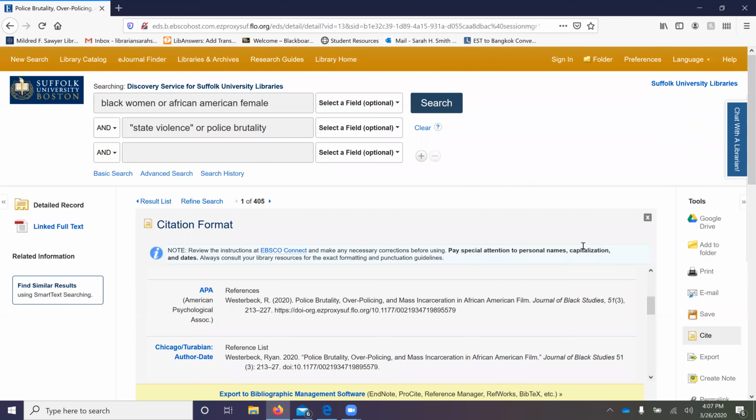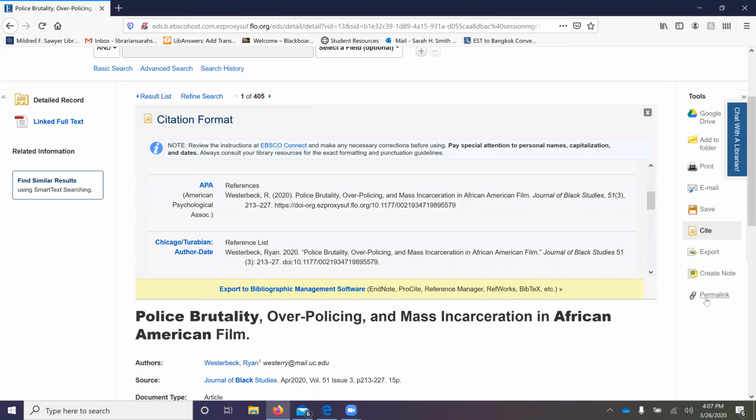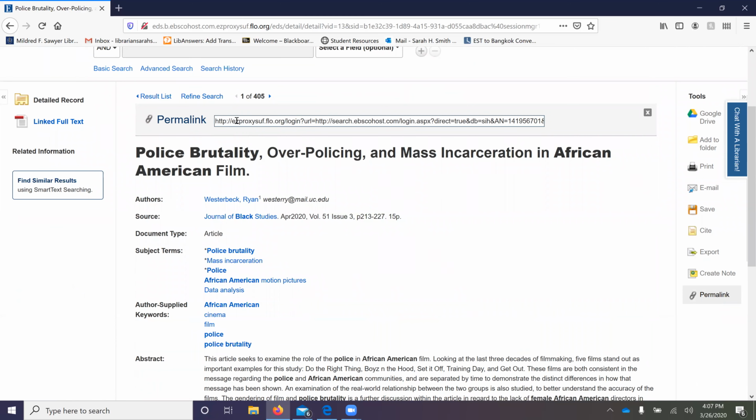Lastly, when it comes to the tools, there is a permalink button. What this does is it provides you a permanent URL. Do not copy the URL at the top of the page in the URL bar and paste it into a Word document, assuming that will save your document that way. These URLs up at the top expire faster than day-old milk. You have probably about 20 minutes before they expire. If you must use a URL, using the permalink button will get you one that will not expire.